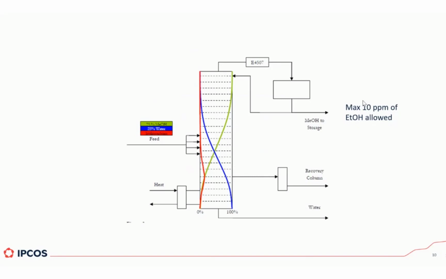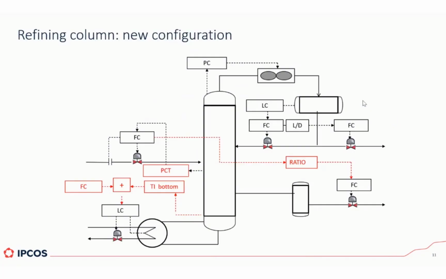So obtaining such purity, it's not easy. It requires a lot of energy. And at the same time, making sure that you're obtaining such purity is challenging in itself. For which you can imagine that the way this column is operated, or used to be operated, was a bit exaggerating the reflux ratio in the column, so then you could always make sure that you were meeting your specification. But that in itself created a problem, which was excessive energy consumption.